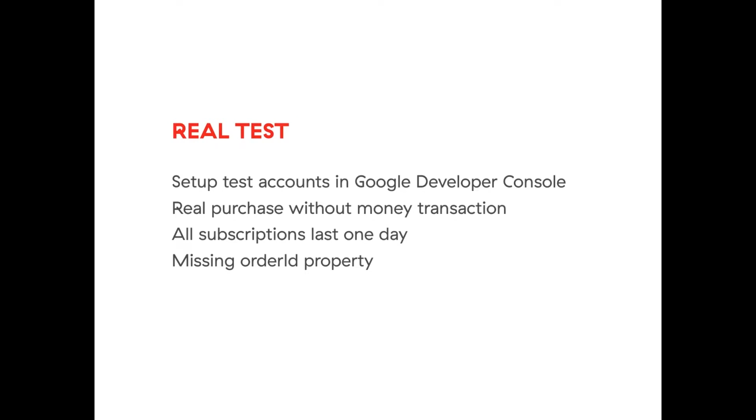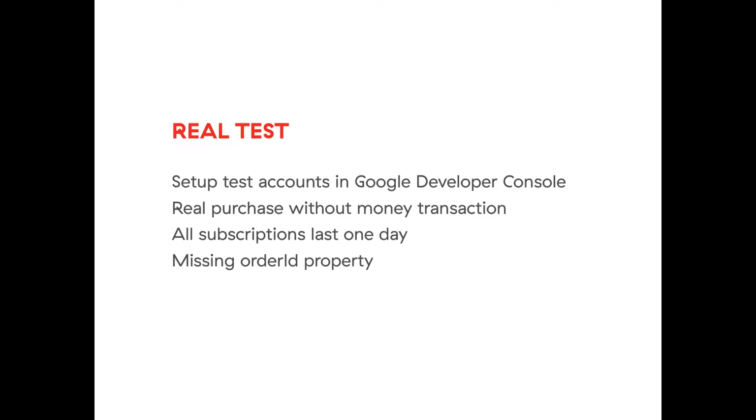Obviously, that is not enough, and you need some real test. But again, you don't want to spend your money. And you can protect your accounts or accounts of your testers, so Google Play accounts, by stating them as test accounts in the Google Developer Console of your application project. What this will make is that any transaction made with that account will be processed in a sandbox, and it will not be a real money transaction.